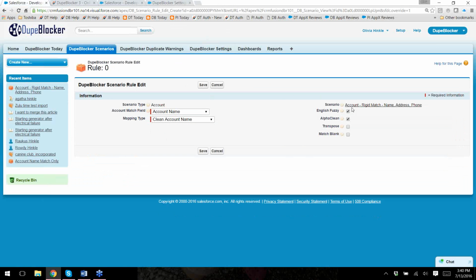In addition to the mapping type, we also have these engines to the right that can be used to help loosen up the mapping type. The English fuzzy, a lot of people will say, oh, I did a fuzzy match, and they really don't have any basis for what that means, except for in our tool, we have a very specific definition, and fuzzy is a metaphone, or a phonetic match. What we do is remove the vowels from the word, and then analyze how the consonants sound when the word's pronounced. It also ignores numbers and spaces.